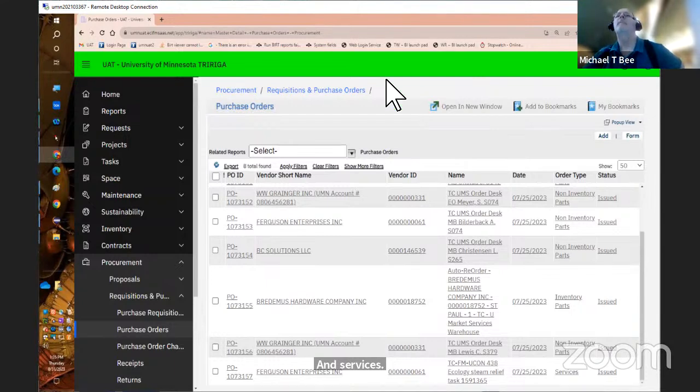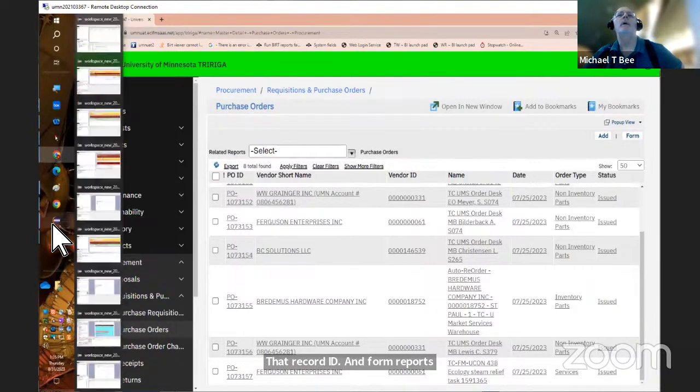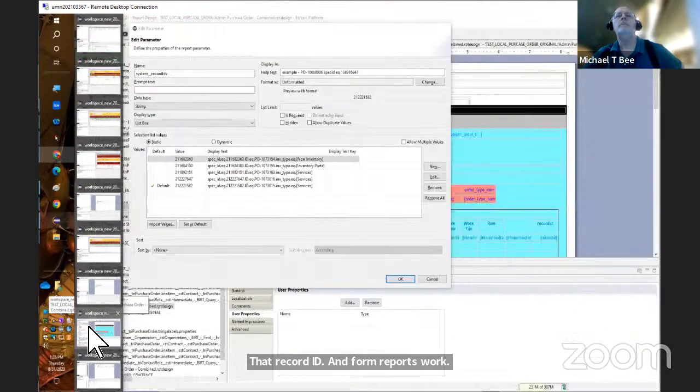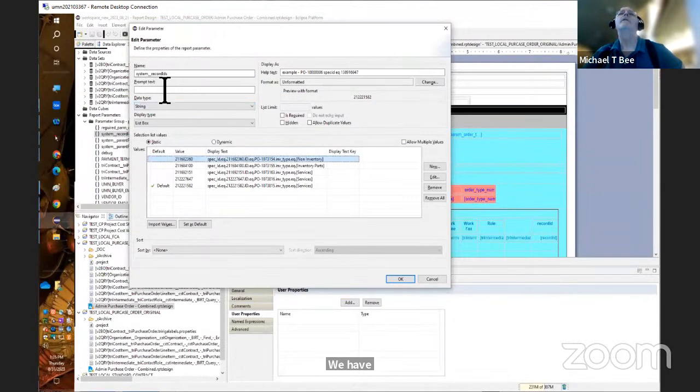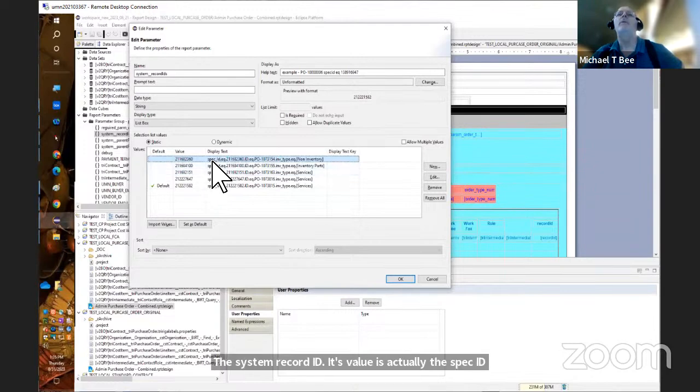So, and again, how that record ID and form reports work. We have a system record ID, and its value is actually the spec ID that is something you can obtain from Tririga when you drill into this order.